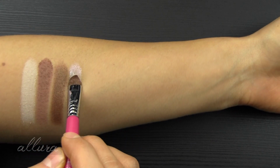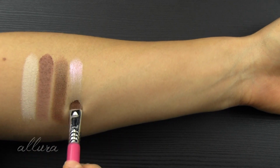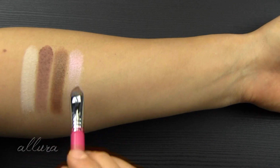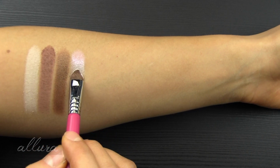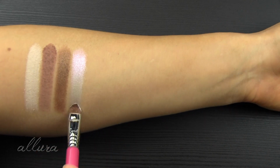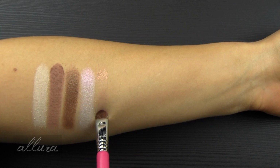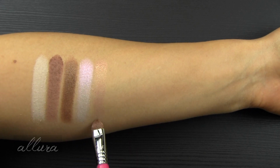In the second row, we have Clutch Your Pearls. This is a pink pearl shift. So it's mostly shimmer, but it shifts between that white and pink color. This one I don't think is intended to be really opaque, but I'm gonna layer it just to build it up in case you did want to use it alone as opposed to more of a topper shifter kind of way. Princess Cut is a gilded pink with silver sparkle.